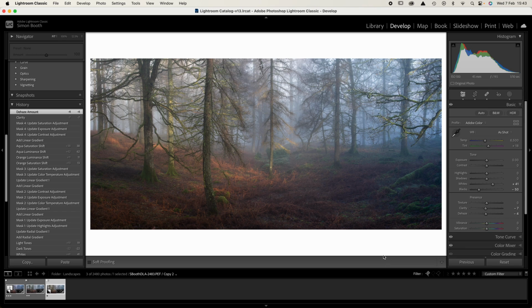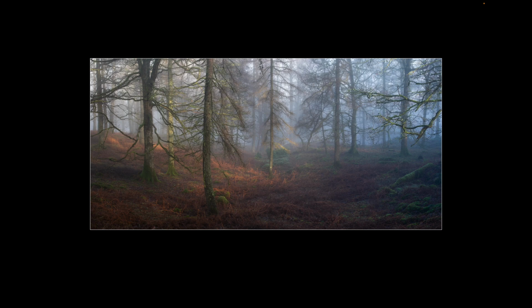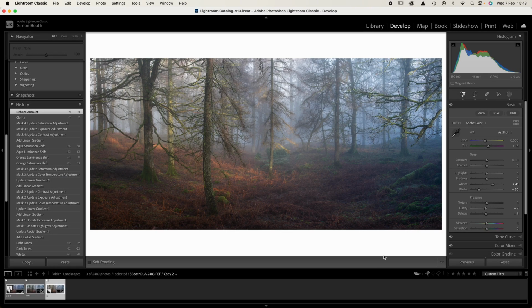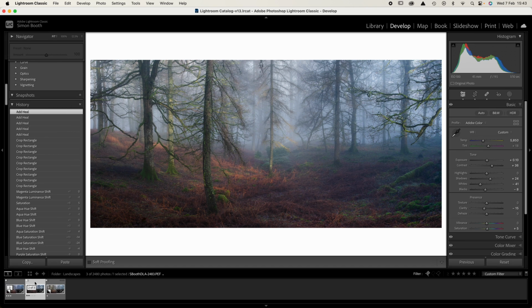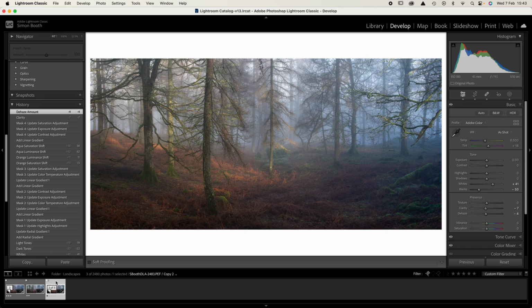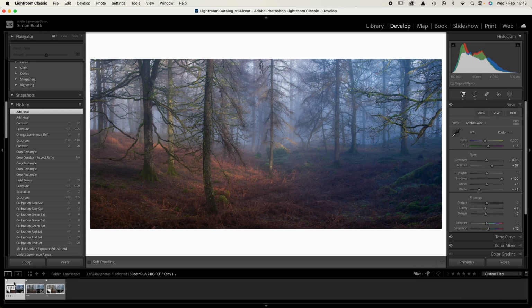For the lights out again, let's have a look at that. I think that looks really quite nice. So the real test will be to see how that compares with the other two images. So firstly was my first process. I think it's an improvement on that. Go back to the new one. And my YouTube video process, which I now think has got a little bit too much saturation.